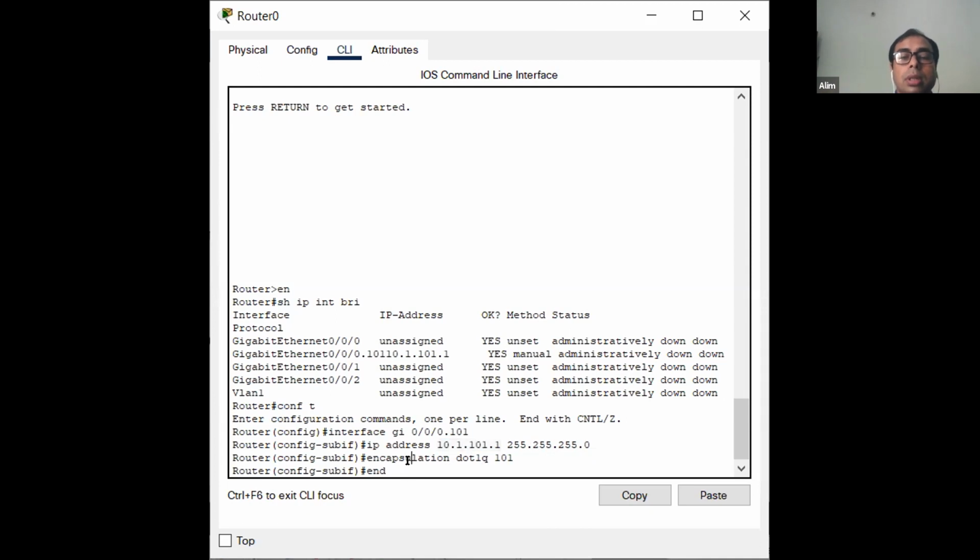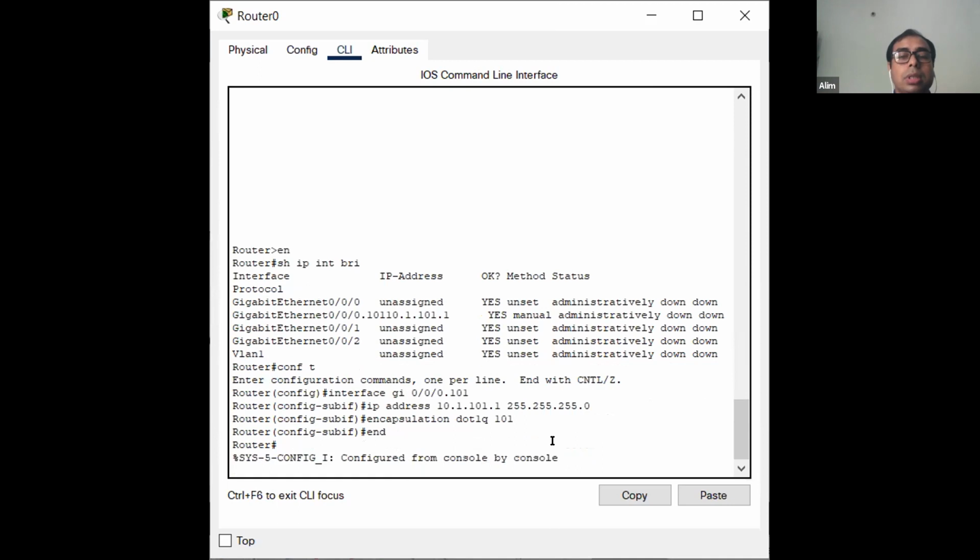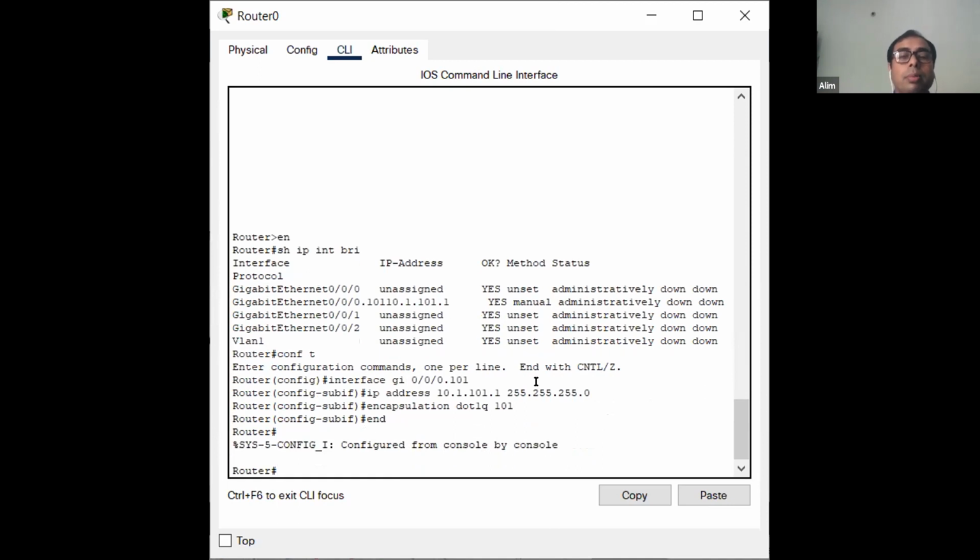Then this is our one command. Okay. For 102, we have another command. I'm showing you this. Everybody try to understand so that routing is clear to everybody.